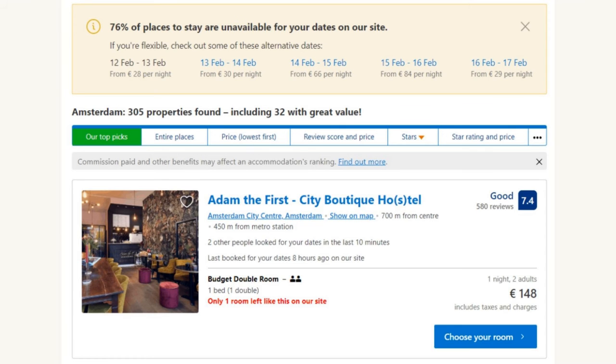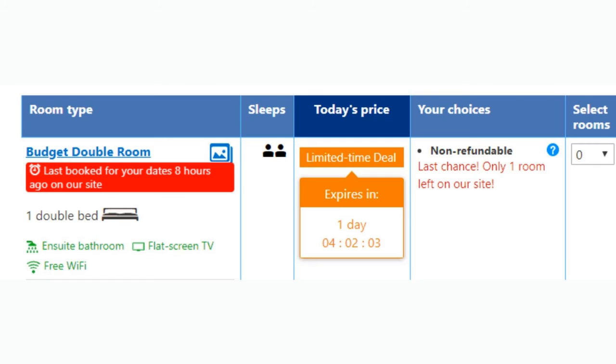For example, when you have a 50% discount on a product and you say that it will only be there for the next 24 hours. After that, the price will return to the normal price again. A site that uses these tactics a lot is Booking.com. Or look at this one. Do you see all the scarcity and urgency tactics that they use?